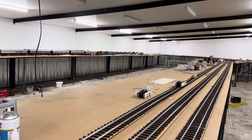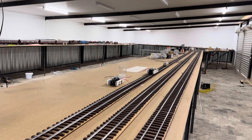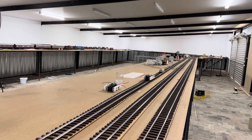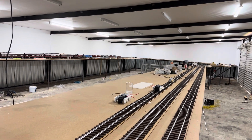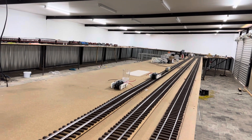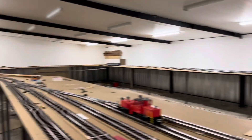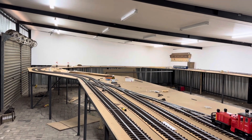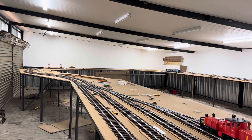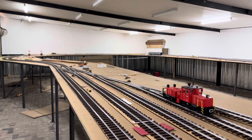That's why it's important when you break up your layout into blocks that you keep traffic in mind — watch your traffic. You know the bends, you know where trains exit the sidings. Where you can actually have four trains running on one booster is in the bends — if two are going in opposite directions and two are going down there in opposite directions, you have four trains on the same booster. It will go poof or cut out.